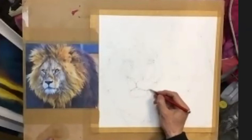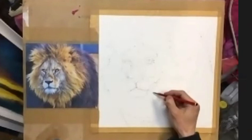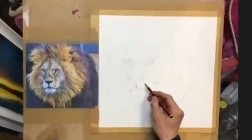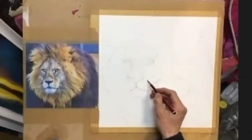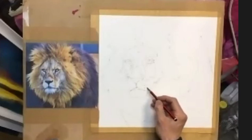Just tidy up some of these edges a little bit. We've actually got some whiskers, which I may need to use some masking fluid on potentially to get those in. They kind of make, whether they're pores or whatever they are, I'm not quite sure what you'd call it, but they make this sort of indentation within the fur, and the whiskers sort of come out of that area. So let's just make a stab at where they come. Sort of a shape there, and a bit more of a shape down here, a little bit there.